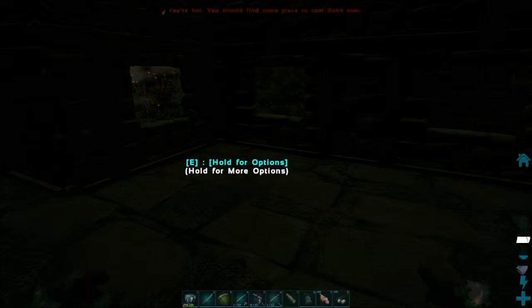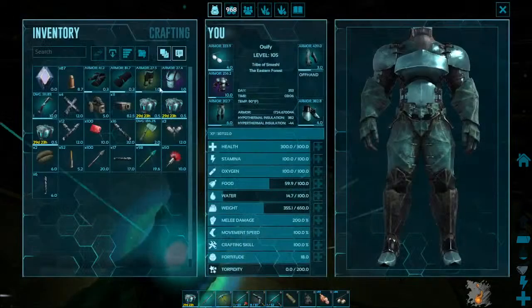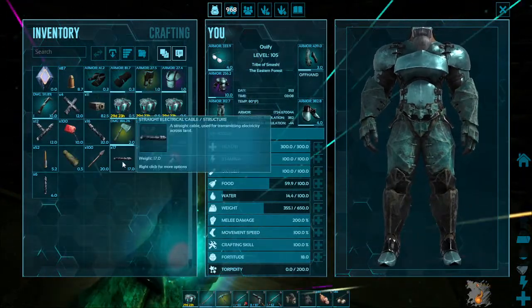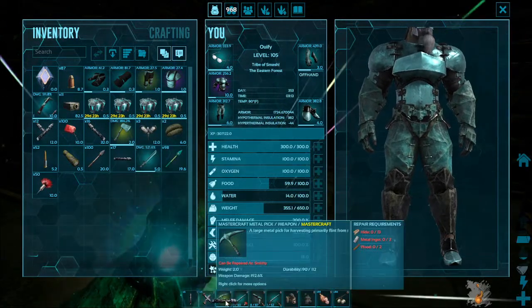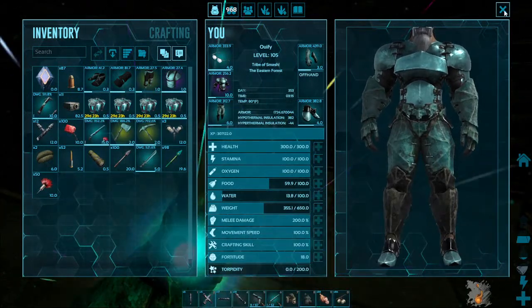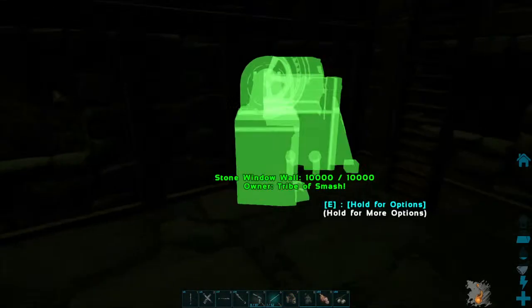Let's see. How about over in this corner here? So, yeah. I think this is where we'll put it. I'm hot. I should find some place to cool down. Thank you for the warning. And I'm going to place these here. This here. And this here. This should give us an idea of what is possible. So, placing stuff in ARK is never fun.